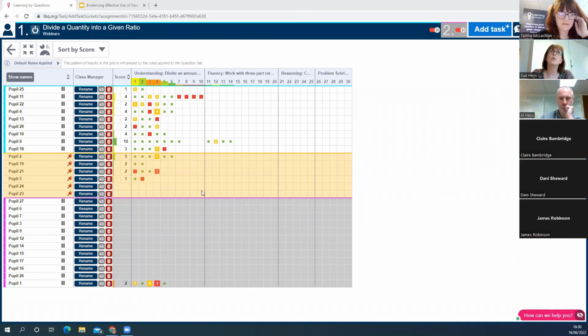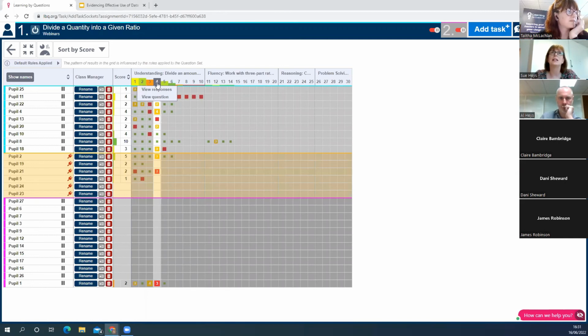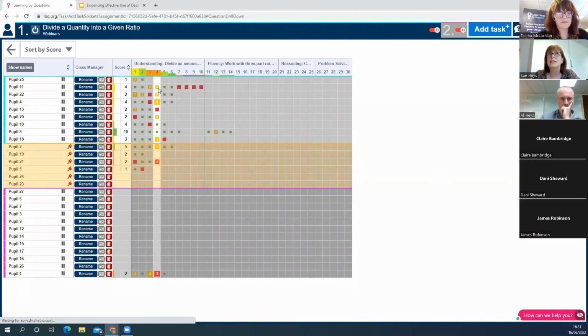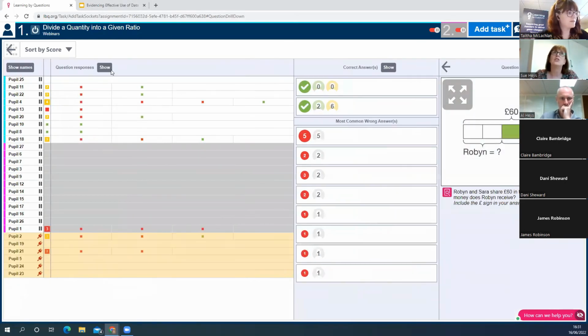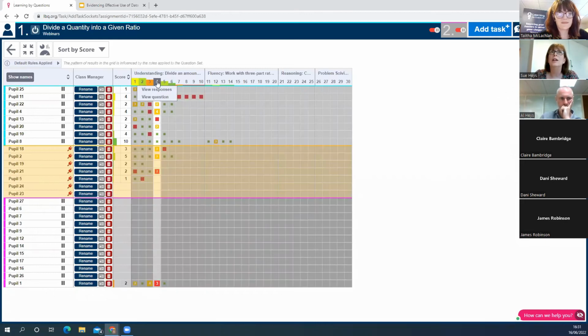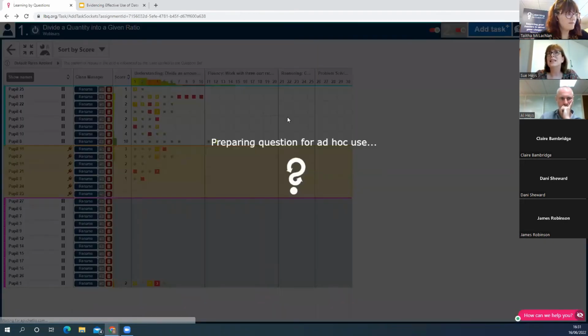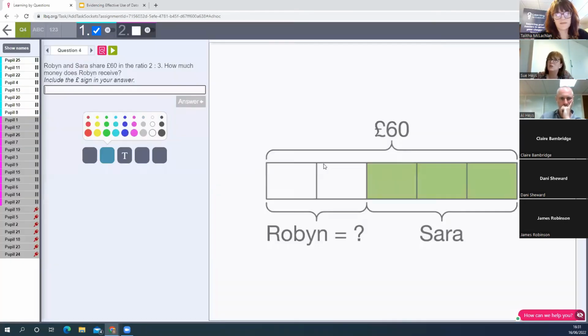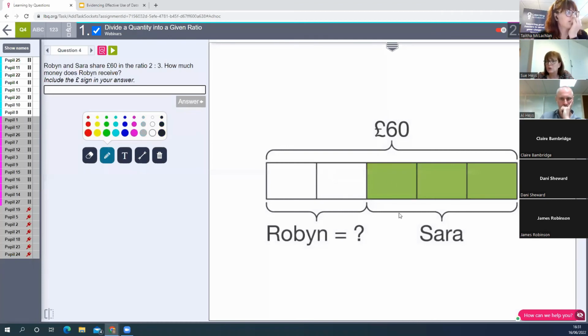It is live. So right now I'm thinking, if this was a class of children, I'd be thinking question 4, I need to look at. I need to do something with that. So I can click on here. I can look at the responses. I can look at the question. I can show the responses here. There's lots and lots of functionality in there. So I can see what's going on, and I can see exactly what was the question that they were struggling with. And then I can talk through in class with them.